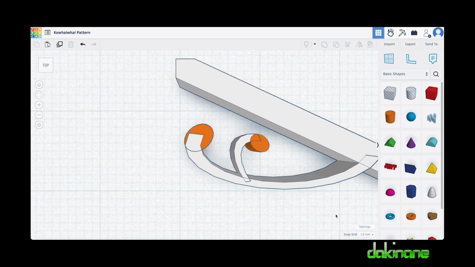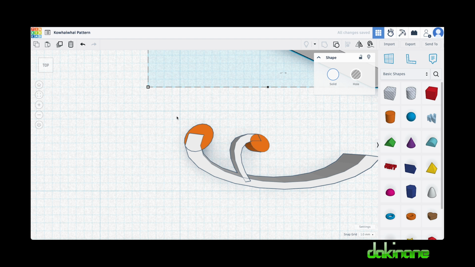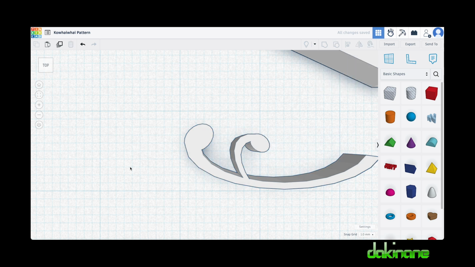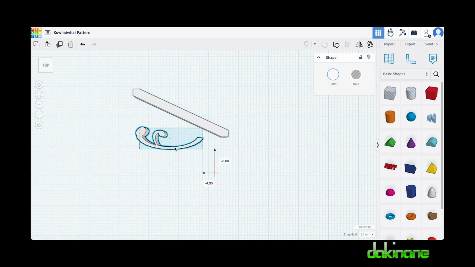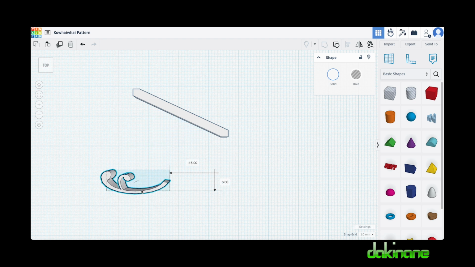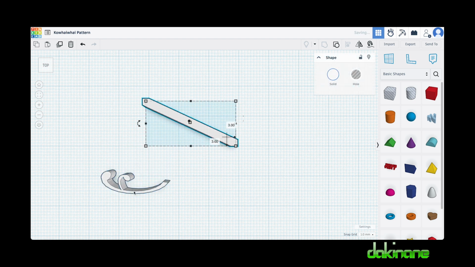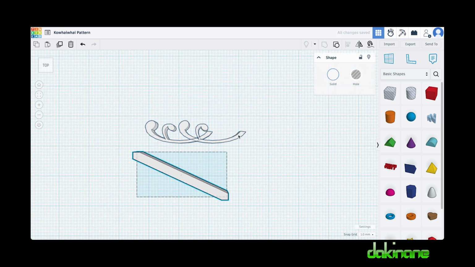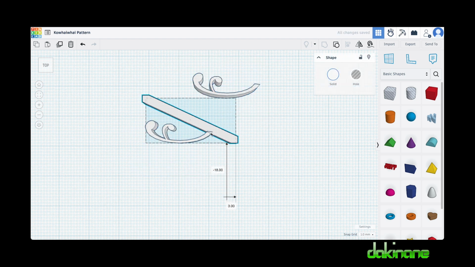So now I want to create this into an object. So I want to select these. Let's move this away. I want to select these and combine those into a single object. Let's create those. I've now made a white one. Now we can zoom out and we can see here that I've now created this, let's just make sure it's going to snap to my grid. That's what I want. I've now created this object, and if I copy that, I can drag this out of the way, let's snap that back to there.